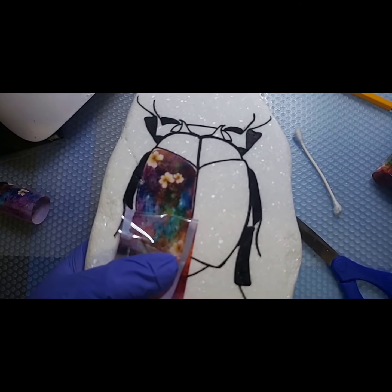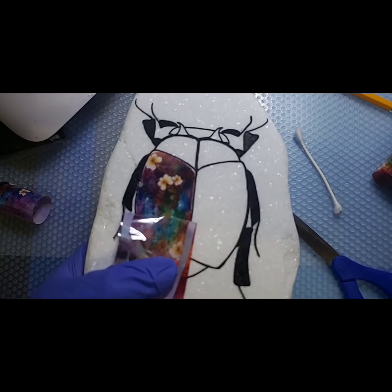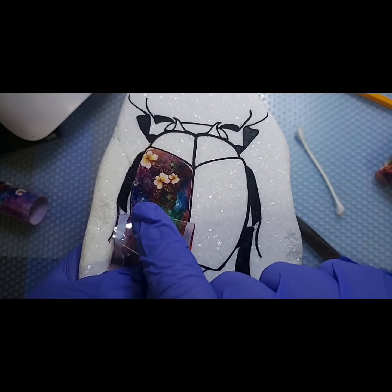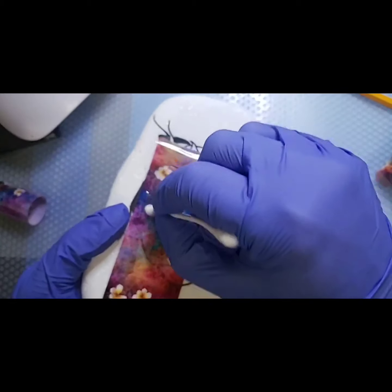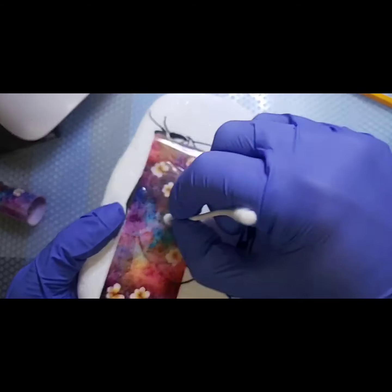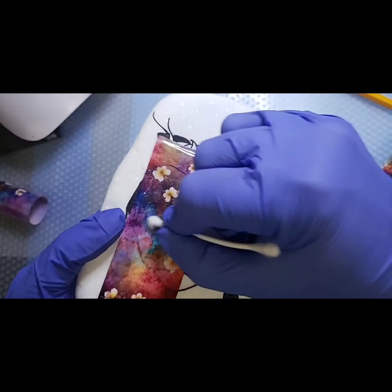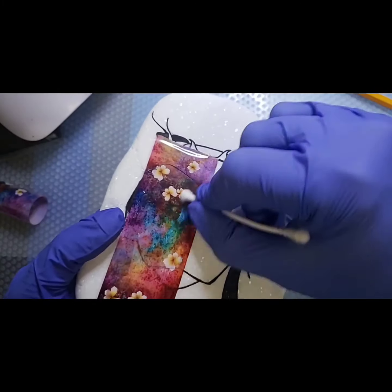Hang on. Oh, no. Come back. I don't have autofocus on live. Okay, see the spots there? That's where the foil hasn't transferred. So you lay it back down, push it back in there. I've been using swabs a lot lately. Silicone tip nail tool works really good.